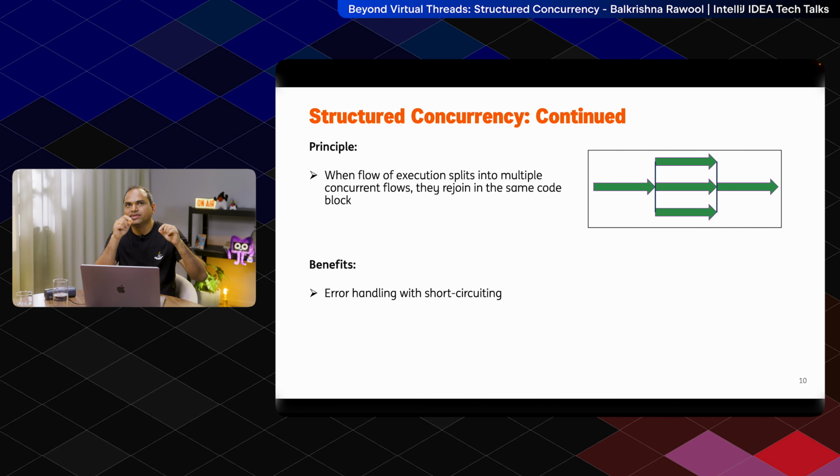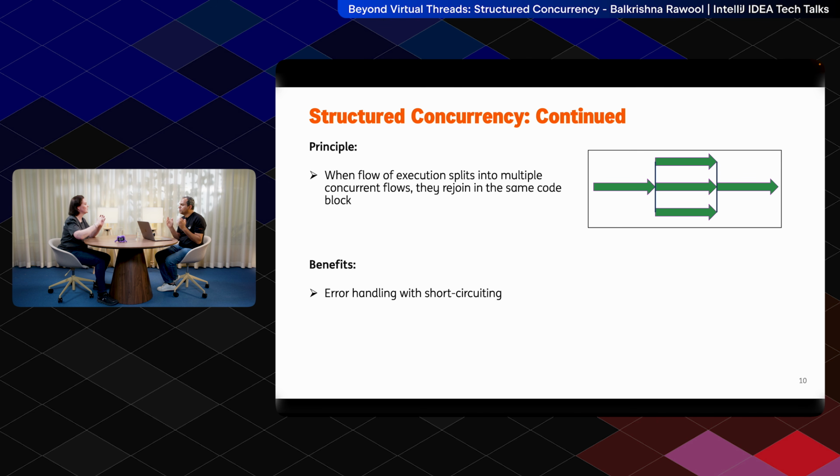Exactly. So if you are only interested in one of the successful responses, then you don't care about one failing. But then you can cancel them as soon as one of them returns. And it will do that for you, rather than you having to make sure that you're canceling all of them. So if you have a main task and multiple subtasks and you want all the results, and one fails, the others are immediately cancelled.